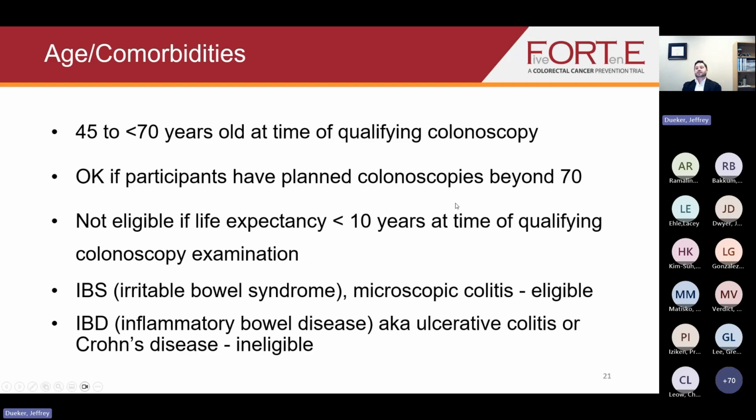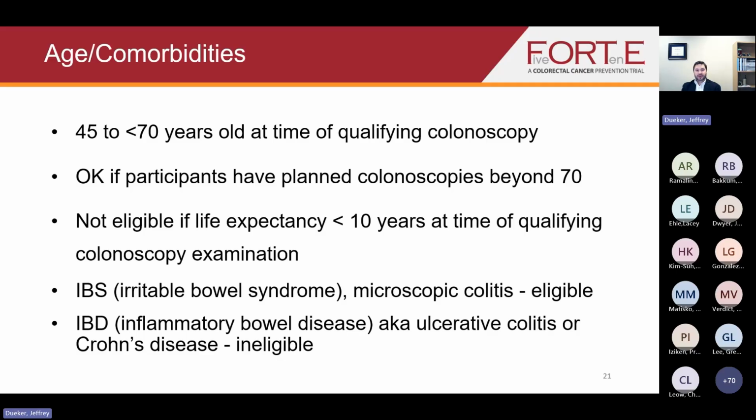Okay. So some things about age and comorbidities. The protocol was updated. We are now using patients down to the age of 45 from 50. This is consistent with the new guidelines. So now the age is based on the time of the qualifying colonoscopy. So if you're 45 or older and younger than 70 at the time of your eligible qualifying colonoscopy, you're in.